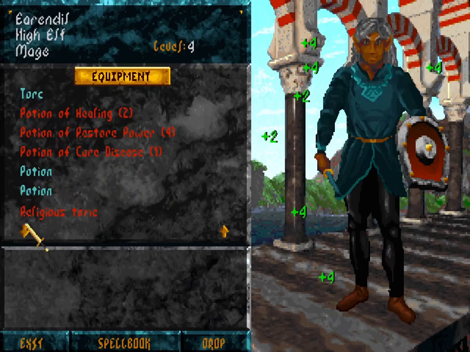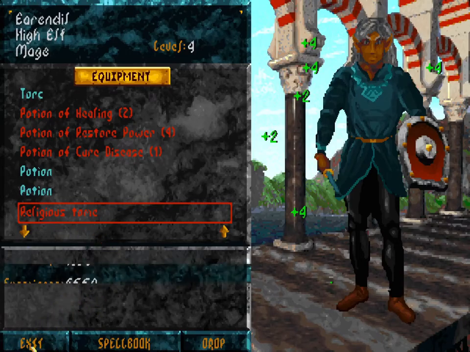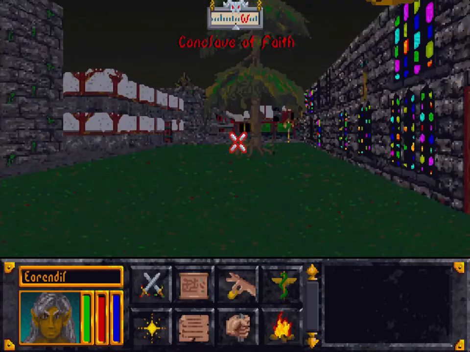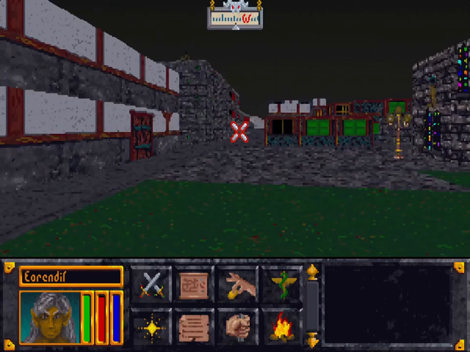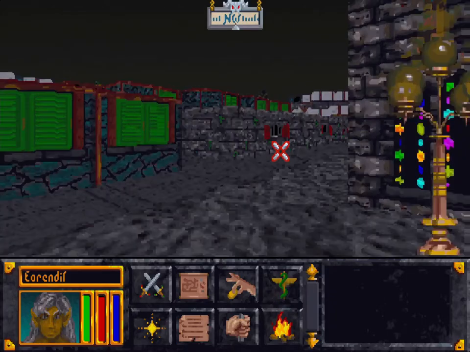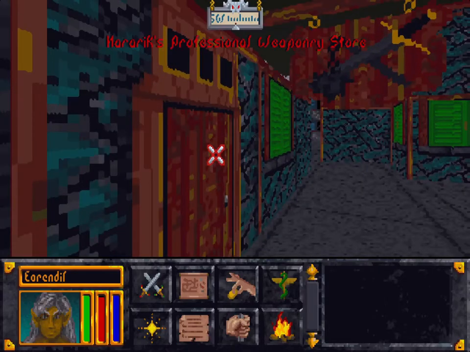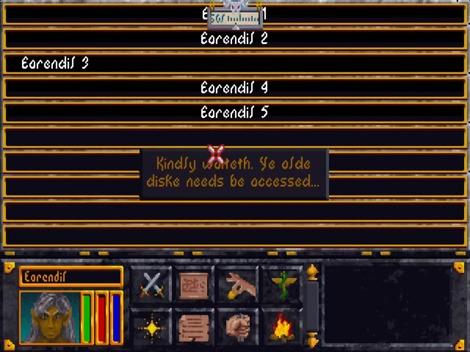Way down here. Yep. Okay. No, this is the Conclave of Faith. But we can keep heading west, and maybe a little bit north. This might be a shop. Yes, indeed, sure enough. Beautiful. Hararik's professional weaponry store. Let's save again just to be safe.